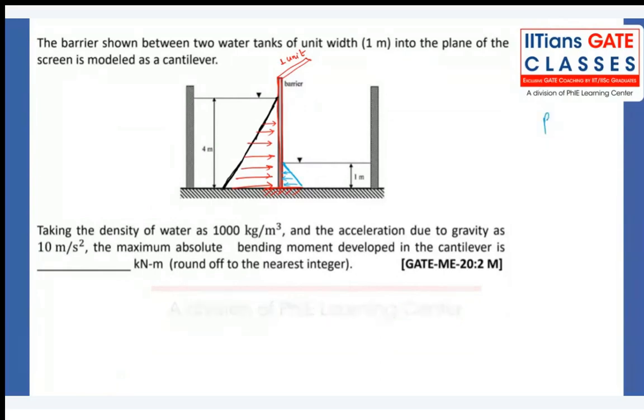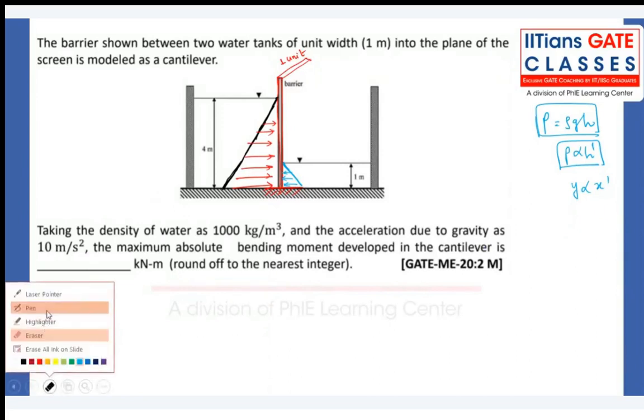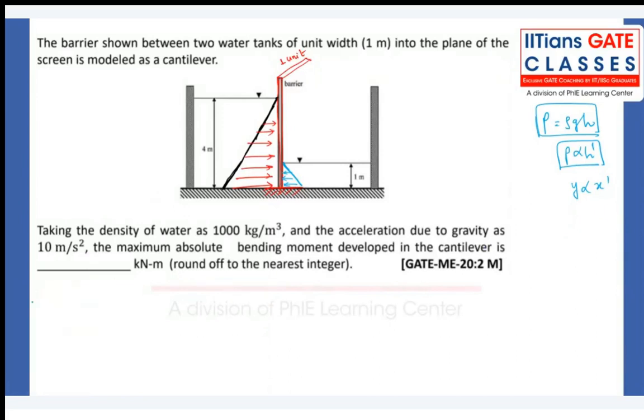A linear variation. We know that pressure is what? Rho g h. Pressure will be directly proportional to h, as density and g will be constant, so pressure will be directly proportional to h to the power 1, just like y directly proportional to x. So we used to draw like this, but here the variations are in an inverse manner. That means from the hydrostatic law we know that the pressure is decreasing in the vertical upward direction and increasing in the downward direction, right?